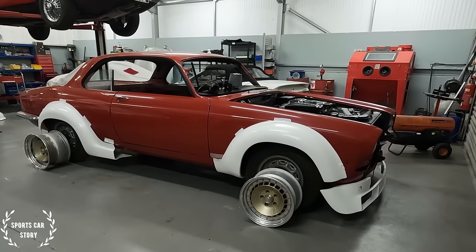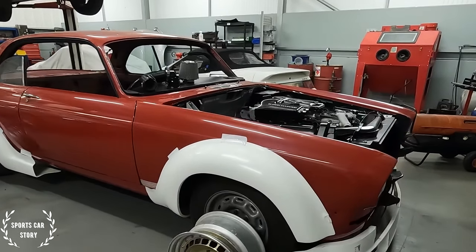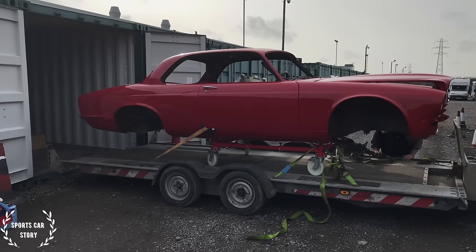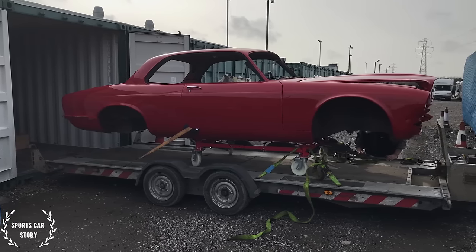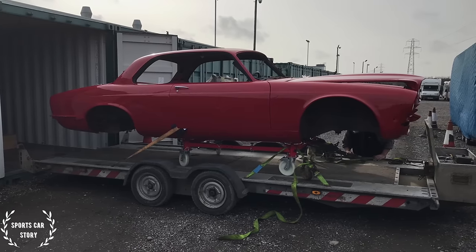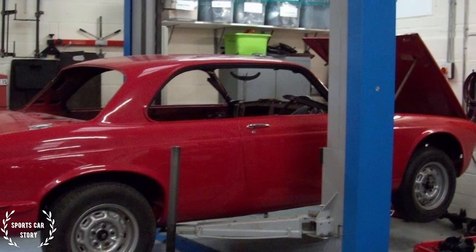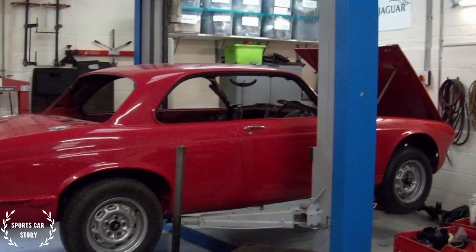I thought it was a good opportunity. The engine was out, the interior was all packed away nicely but all retrimmed — just not in the car — and it wasn't on wheels. So it's quite a difficult project to pick up. I got Phil at Heritage Car Company to pick it up with me, and it was taken back to Heritage. I wasn't quite sure what I was going to do with it. Phil checked it over and decided that it was good — not amazing condition, but good condition.